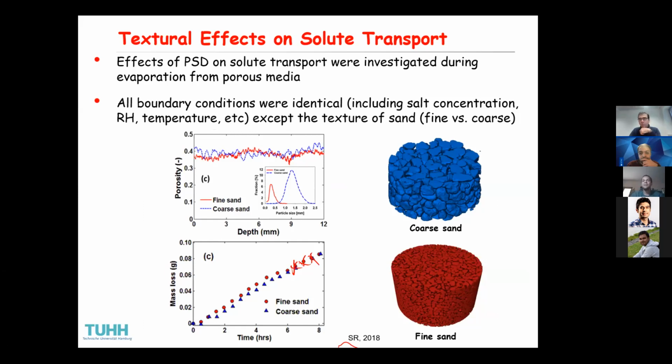Right. And something else exactly about this slide. You showed the mass loss there as a function of time for two different samples, one with fine sand, one with coarse sand, right? And as you said, they're very similar. So why would you expect them to be similar? With the fine one, you probably have many more connections between the top layer and the bed, but much smaller. Somehow these two effects seem to compensate to give a constant flux rate independent of how coarse or how fine the sand is.